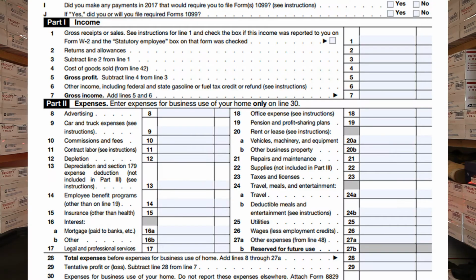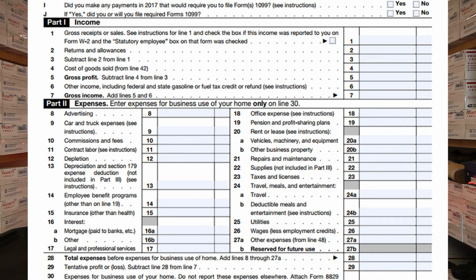And then in part 2 is where you put your expenses related to just general overhead business. That's not related to a particular sale, but just being in business. Those expenses would be like your internet service provider, your cell phone, your computer, driving expenses, and that type of thing.